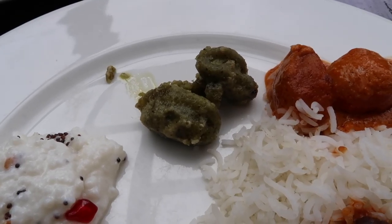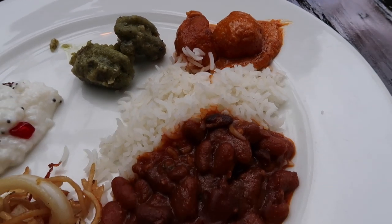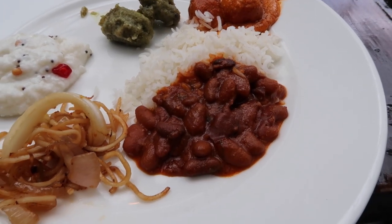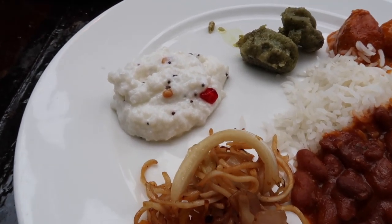I got the main course. So I got the Trapanese gnocchi, the Kashmiri dum aloo, some rice, black soybeans, some haka noodles, and some curd rice. I'm a massive curd rice fanatic. It may seem like a simple dish — just mix some rice with curd (curd is yogurt in case you don't know) — but the secret of a really good curd rice is in the tempering, and if that is not made well then there's no point in eating a curd rice.